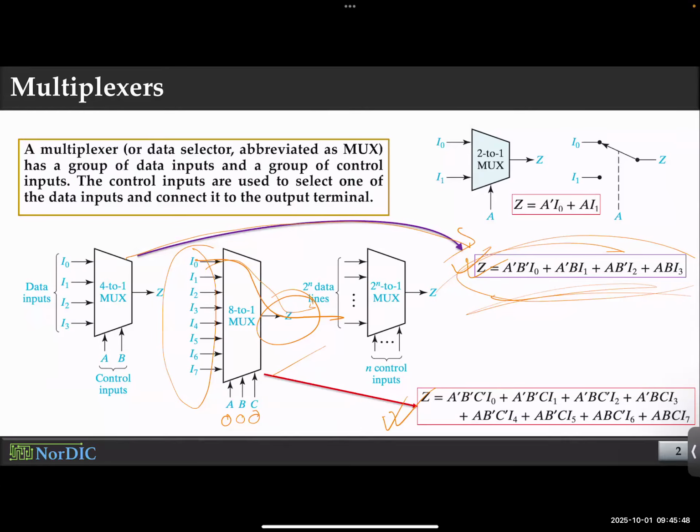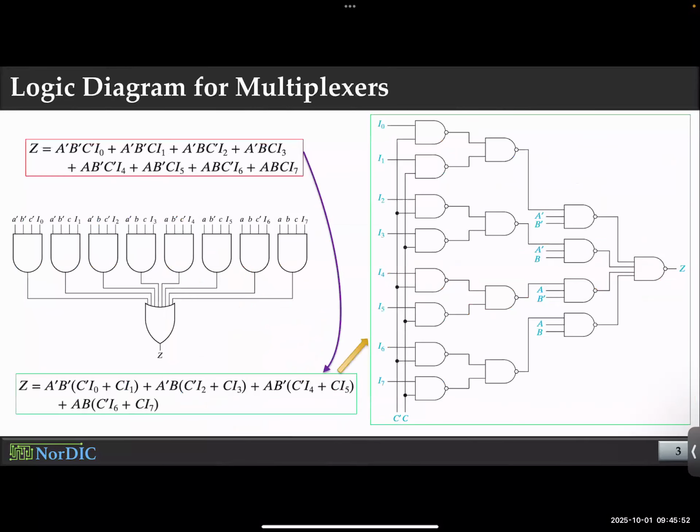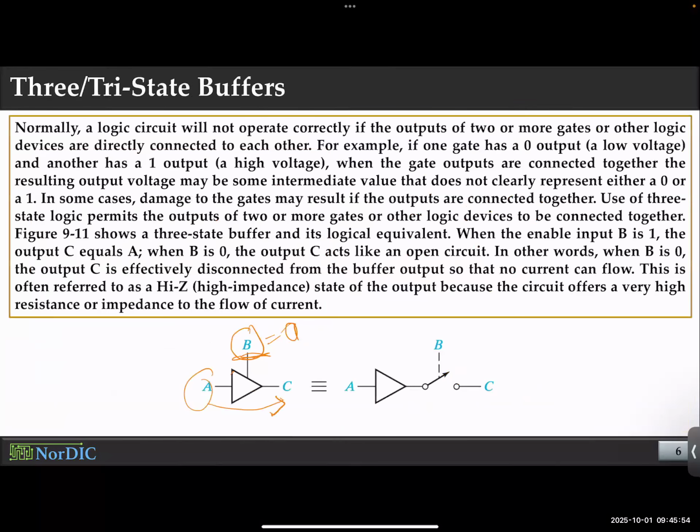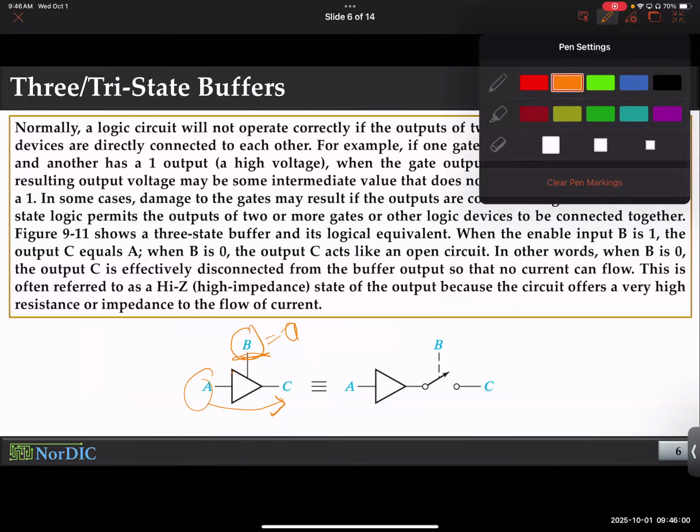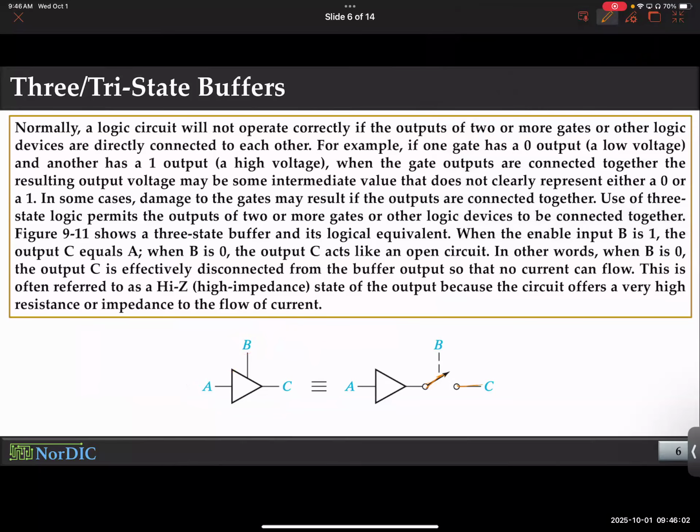Am I making sense, folks? You never disconnect the output from the input. Something will be connected. But in a tri-state buffer, or 3-state buffer, that is the unique feature. It can allow you to completely disconnect, like basically taking out the switch, completely disconnecting the input from the output. So that is the unique feature of this logic block. Are you all with me?